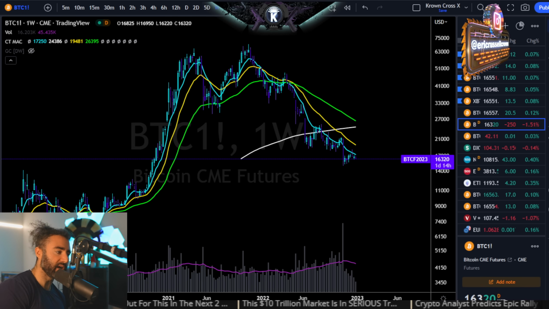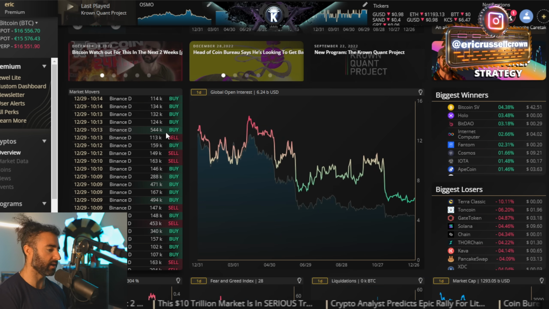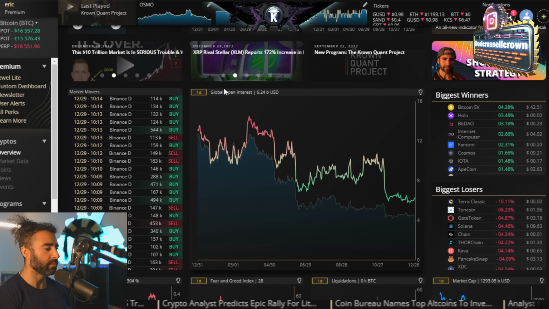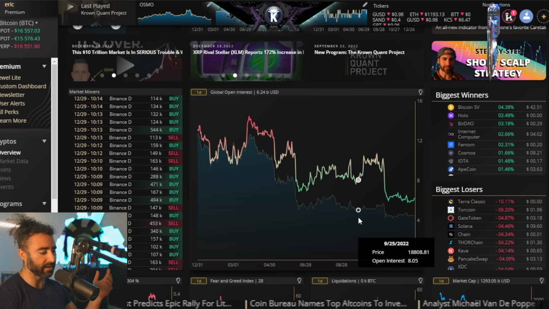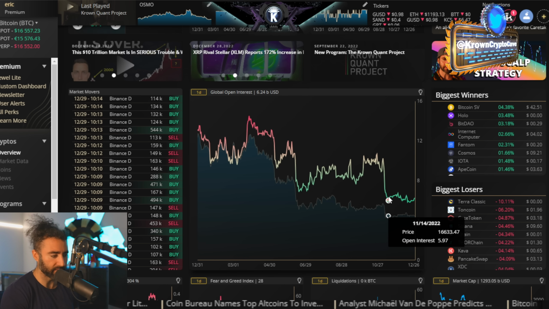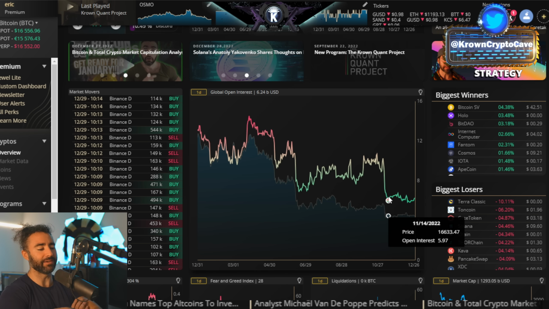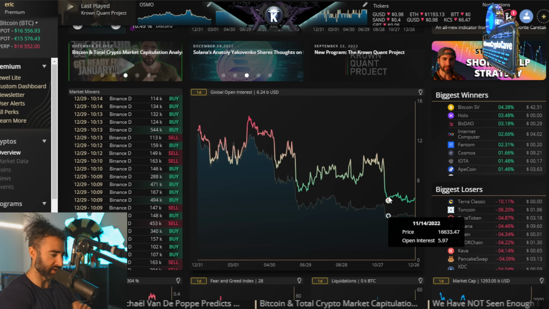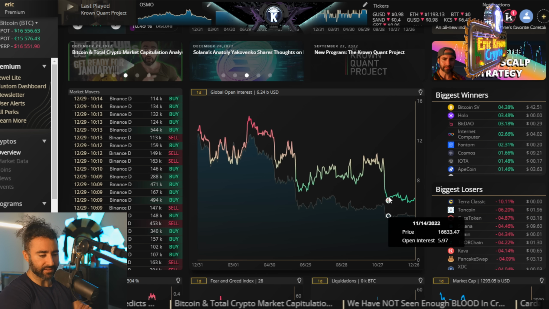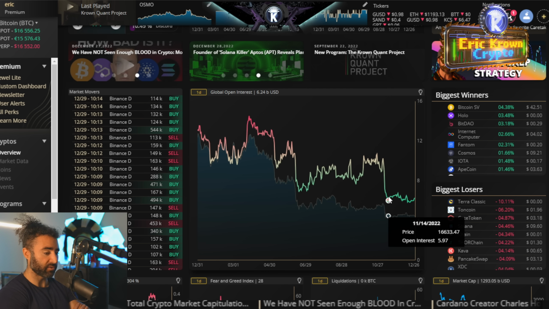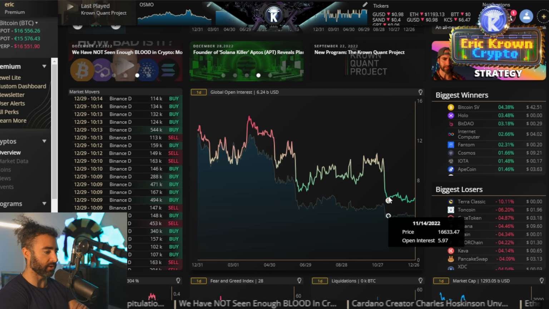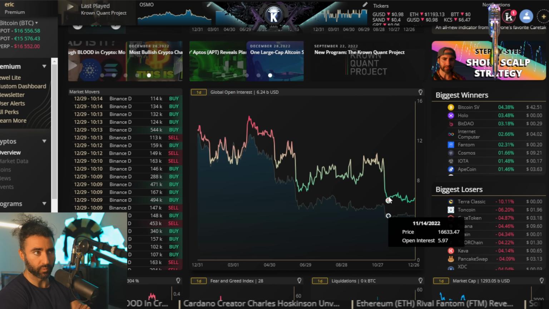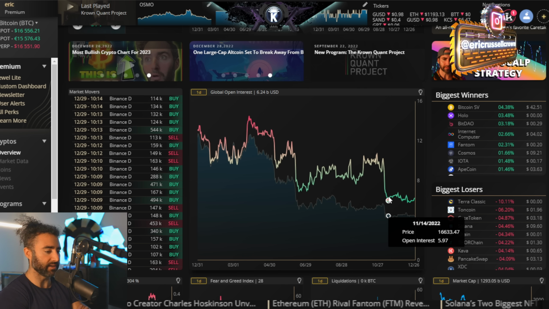One of the big reasons why I think that it will hold, amongst other things, is mainly the HPDR statistical indicator right there, but also the global open interest. You can see that we're not at lows, but we are witnessing levels of open interest, which represents leverage positions, that we really haven't seen since like 2020. So that was obviously about 2 years ago now.